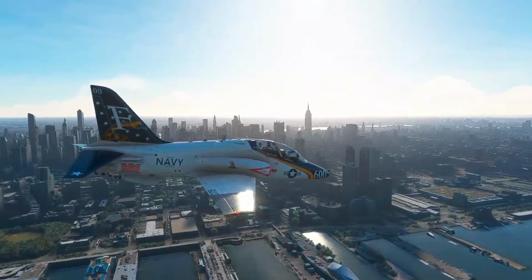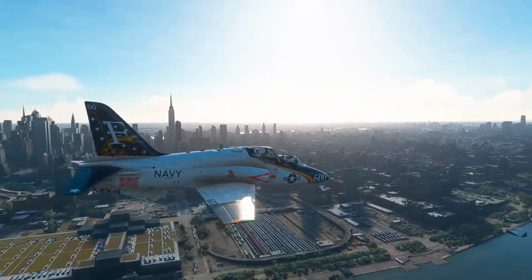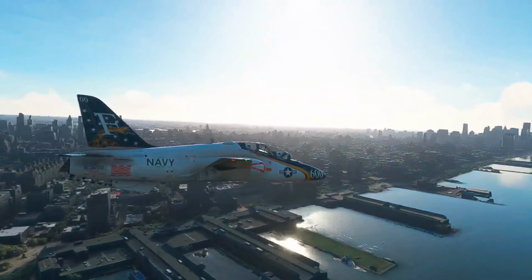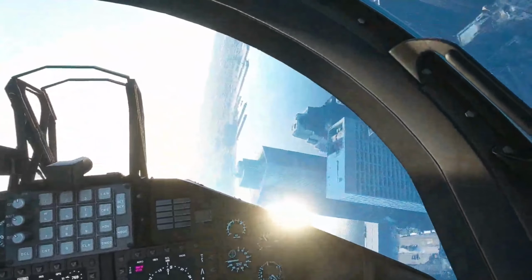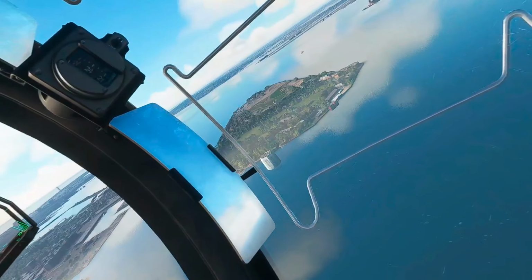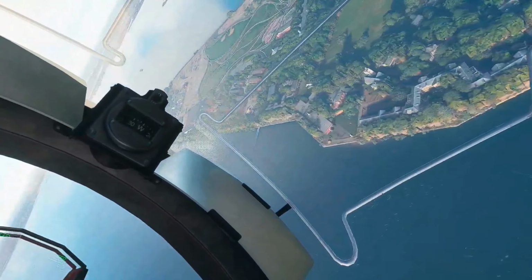But this is New York City, of course. Somebody suggested it as a testing ground. I wanted to try this with the fly-by-wire Airbus, but I could not get... Hey, look at this. Look at how fast and smooth that is. Whoa, man, oh man, it's crazy. Look at this. It's just so clear. I could see such a far distance.